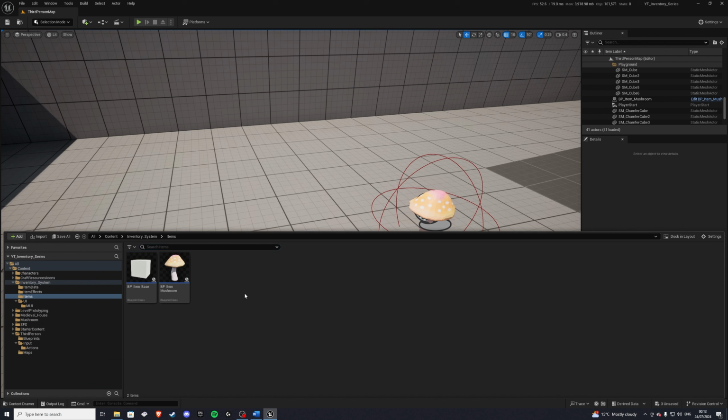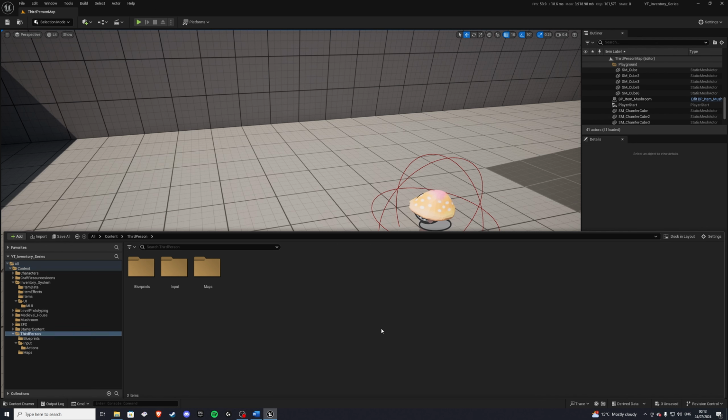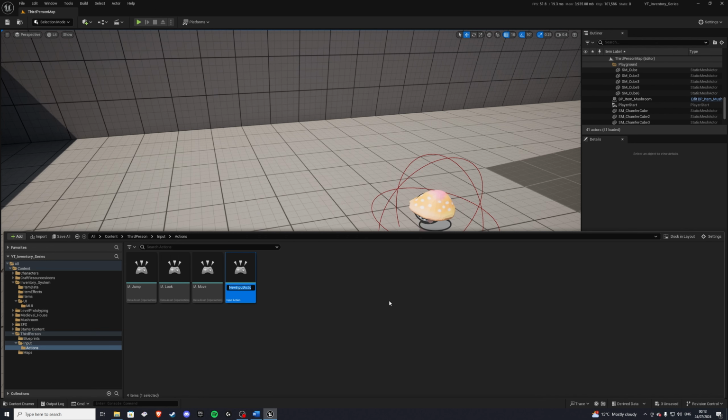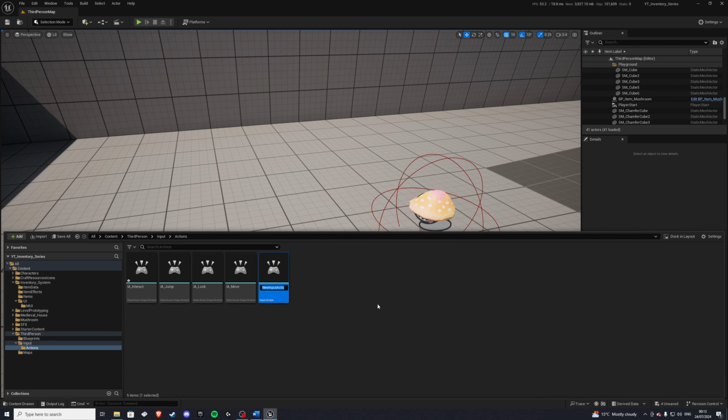Next, let's create some inputs for our player character. Go to your third-person character folder, input, actions, right-click, go to inputs, input action, IA underscore interact. And we'll create a second one since we're here for our inventory, IA underscore inventory.